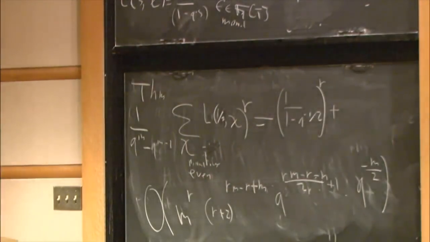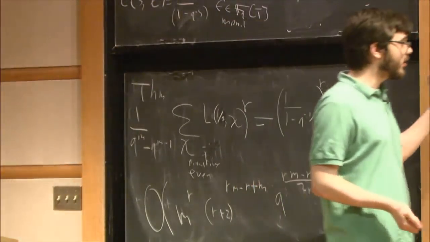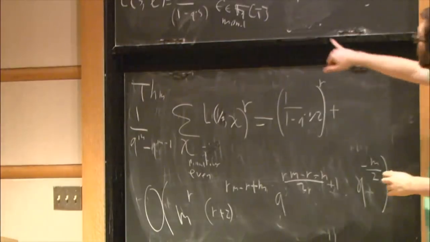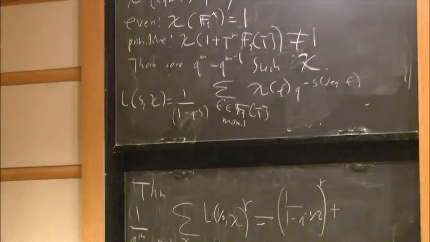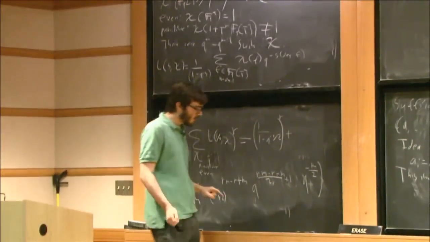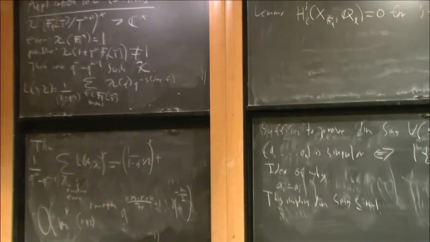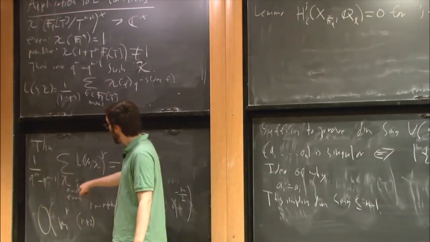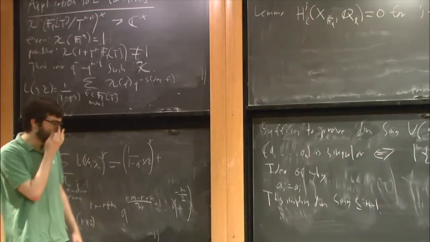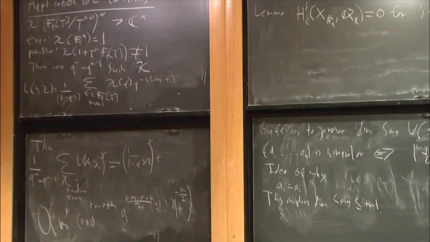And I claim it's actually pretty straightforward to deduce this from the result that I stated at the beginning. The trick is that the field F_q adjoin T has an automorphism, T goes to 1 over T. If you apply that automorphism to these characters, instead of depending on the lowest order coefficients of your polynomial, they'll depend on the leading order coefficients. And then these characters will be constant on short intervals. So they're considered the short interval family of characters. If you expand this sum, exchange the order of summation, and then use the divisor function estimate, you get exactly this. I have no time to say anything else, so I will stop.